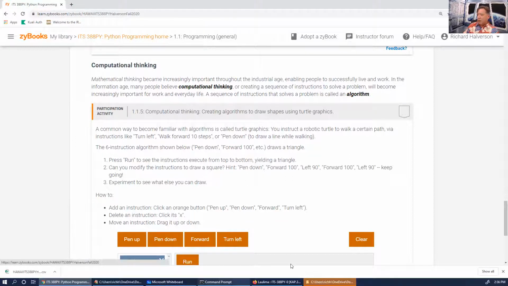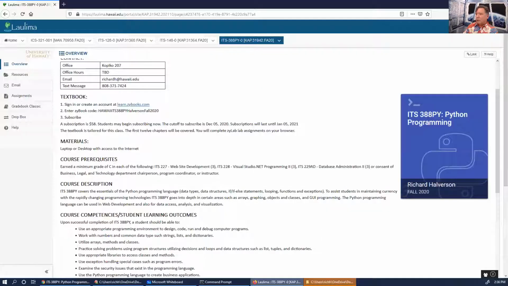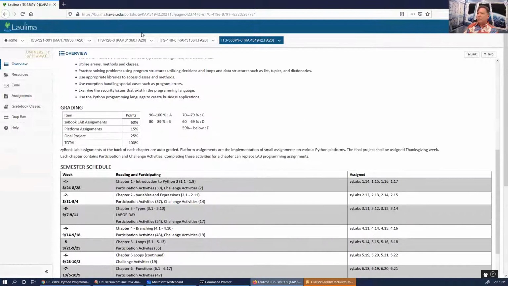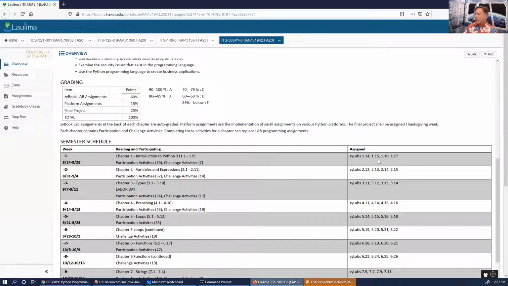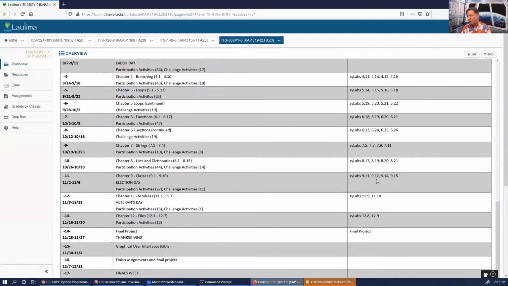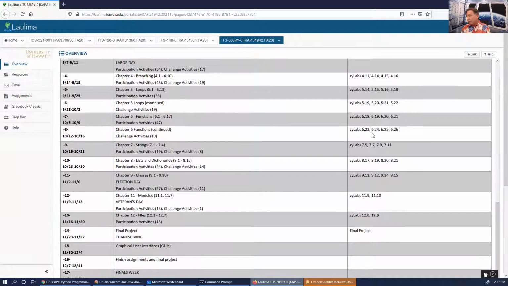So that's why I didn't assign any of the reading, really. I just assigned these lab questions, these lab assignments at the end of each chapter, and we are going through them kind of quickly.